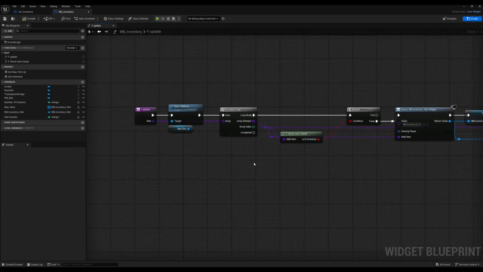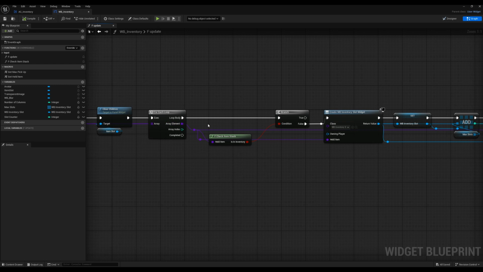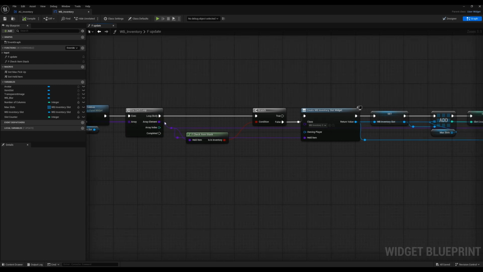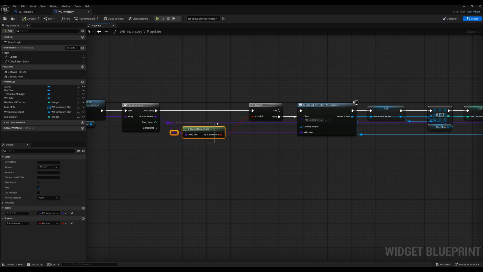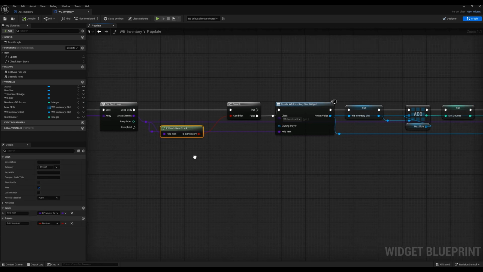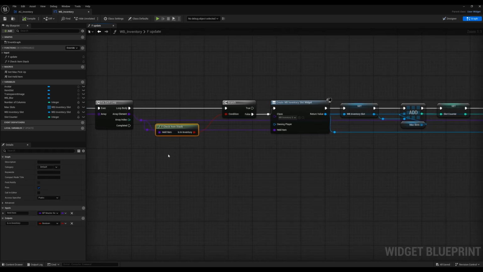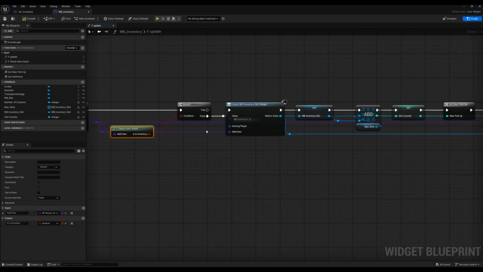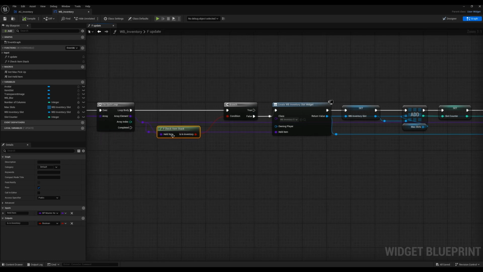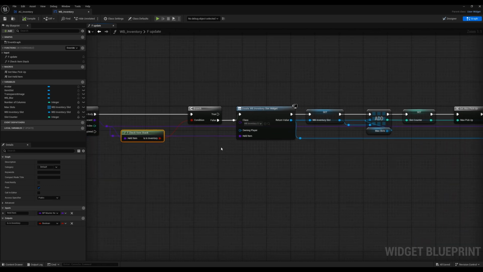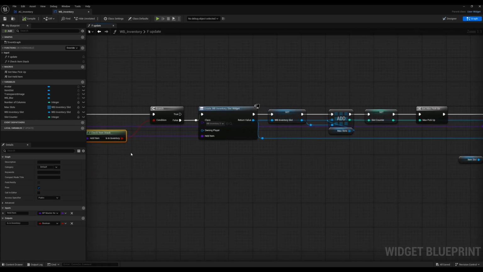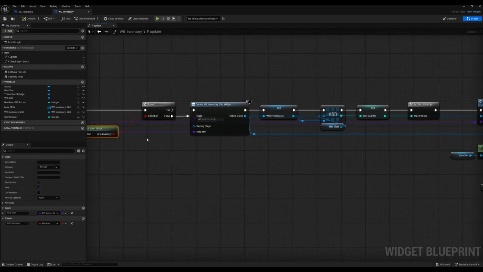Then we loop. This means we loop several times. If it's a stackable item, then we loop this one depending on how many we have in our current stack. But in this case, we can just ignore this for our weapon because it will always be false, because it's never a stack. So this pure cast, basically this pure function, is always false. I will not go into detail again what this is. I told you in the previous episode, so you can just ignore this one. Then it's false, so it's not stackable.